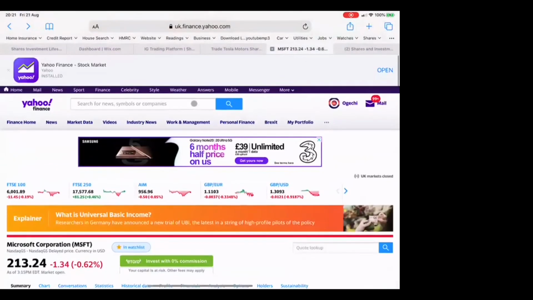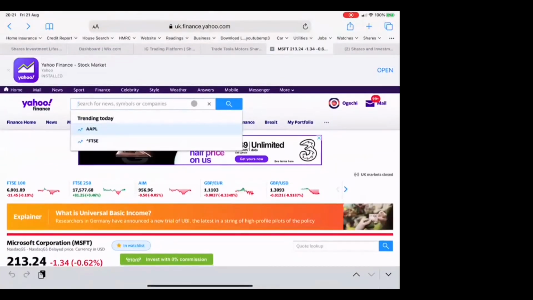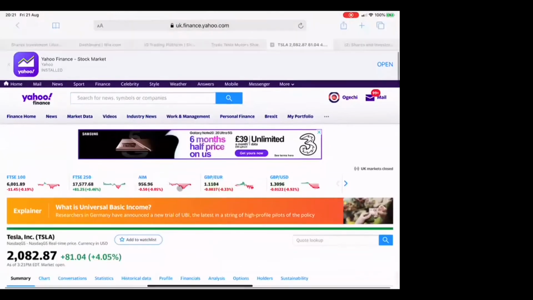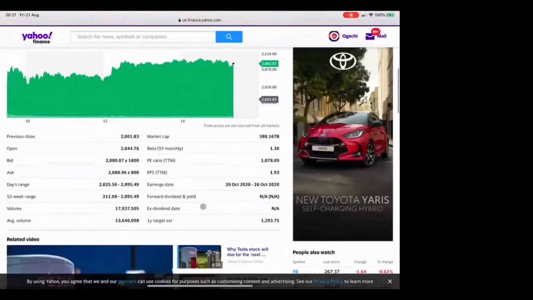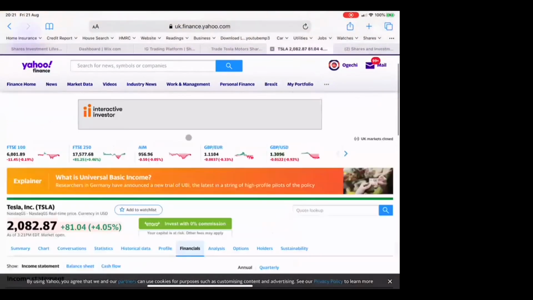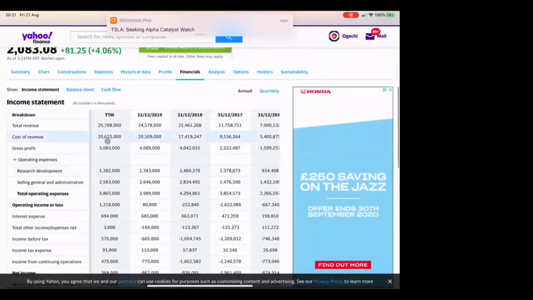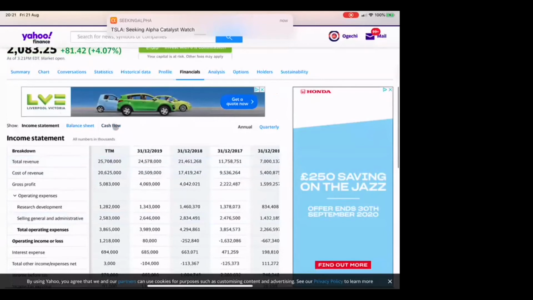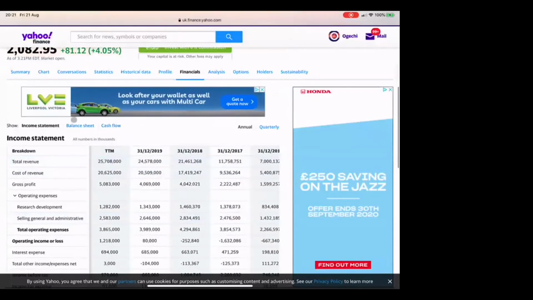Okay, so if we go to Yahoo Finance, we go Tesla, and I check Tesla, and I want to see the fundamentals for Tesla. I would also check here and see their financials. Okay, this is all free. So financials, quickly you can look down: income, balance sheet, cash flow. Guys, are you with me? So you see it's exactly the same in IG.